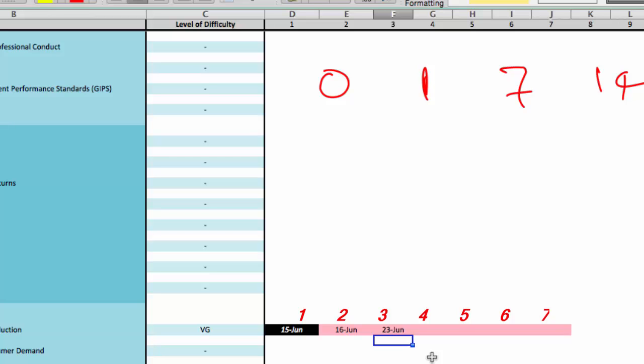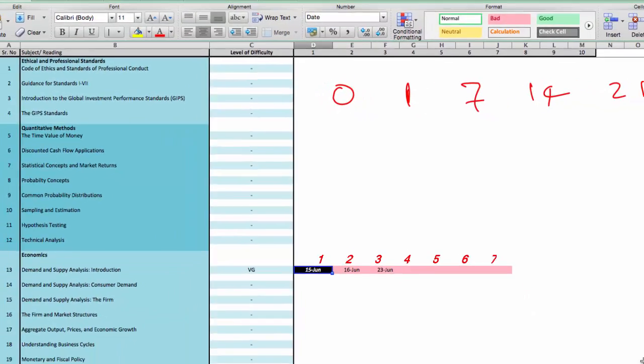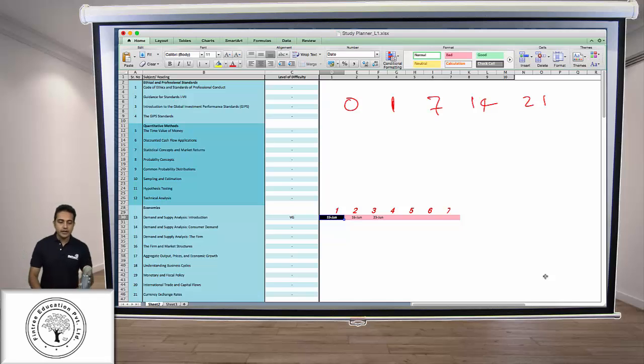The way we've conditionally formatted this Excel file is that every day in the morning when you open the sheet, all the topics that you're supposed to revise today would be highlighted in this format, black and white combination. And that way you know what topics are to be revised first, so that you do not forget what you have done previously. Okay, so I think this is an excellent study planner. At any point of time, it will tell you where you stand, how many areas you've already finished. So please make sure you take help of this study planner.